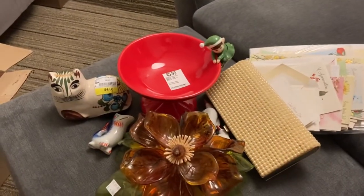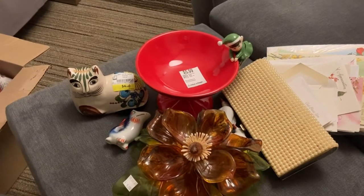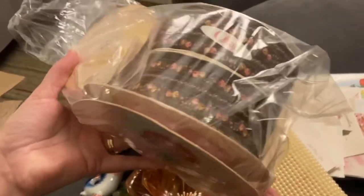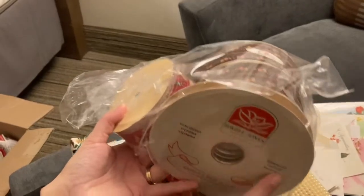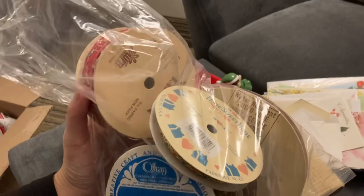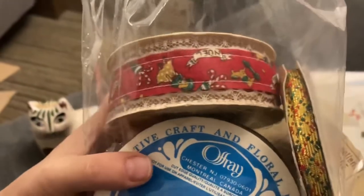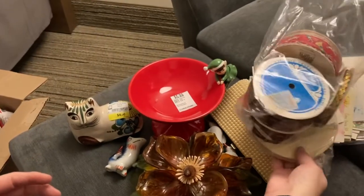I found some vintage ribbons. This one has two of the Ofre. This one is the flower kind of ribbon to put in floral arrangements because it says it's water repellent. This is a Christmas one — that one's awesome — and this one is kind of Christmasy as well. Vintage new old stock ribbons.